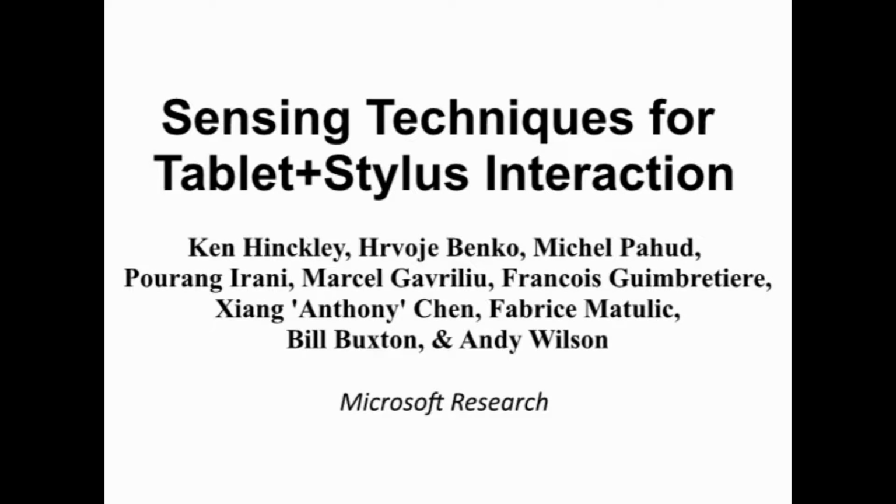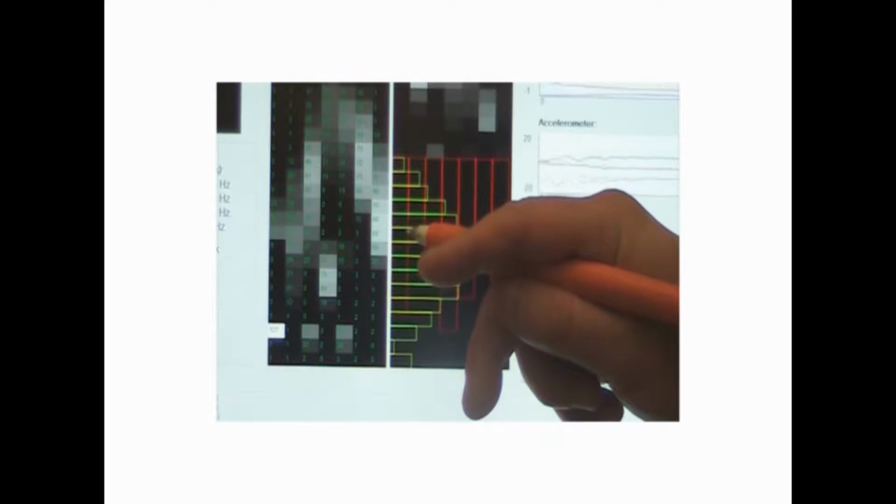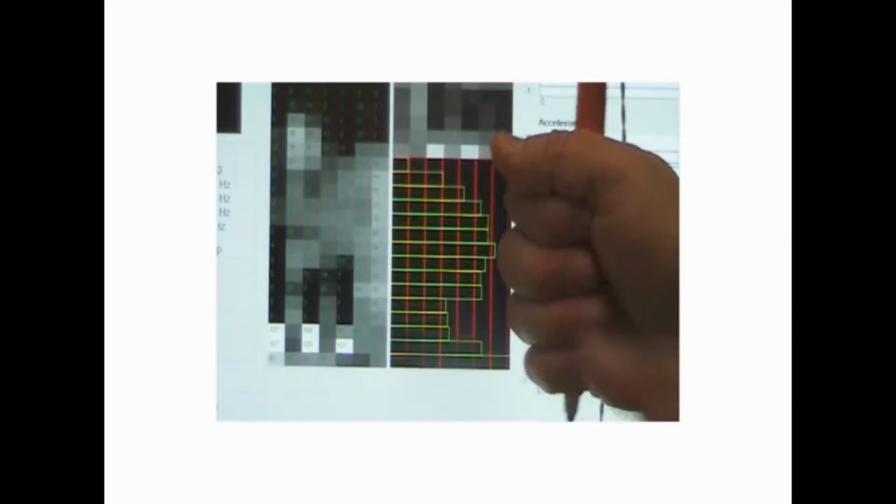We explore the roles of combined grip sensing and motion sensing during pen+touch interaction on tablets. We sense the grip and motion on the stylus, as well as the grip and motion on the tablet itself. This affords a variety of new techniques that leverage how users naturally hold and manipulate their devices.